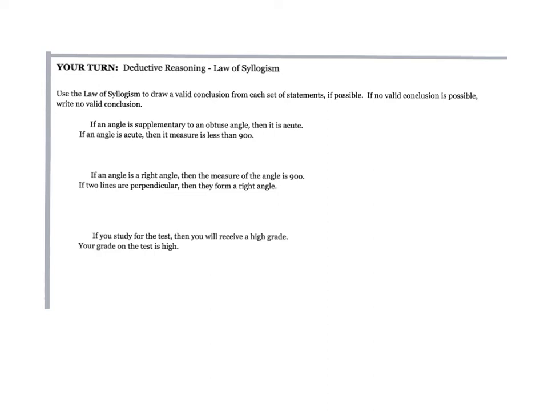Well, this makes it a valid statement, because if an angle is supplementary to an obtuse angle, that angle itself must be less than 90 degrees. Because in order for it to be supplementary to an obtuse angle, it must add up with that obtuse angle to 180. The obtuse angle is, by definition, larger than 90 degrees, which means the other angle must be acute if it's going to be supplementary to that obtuse angle.